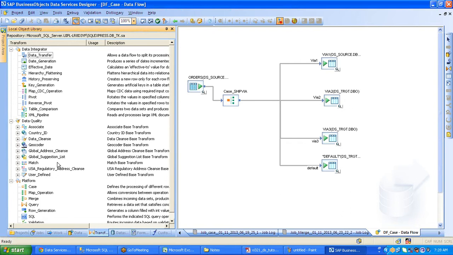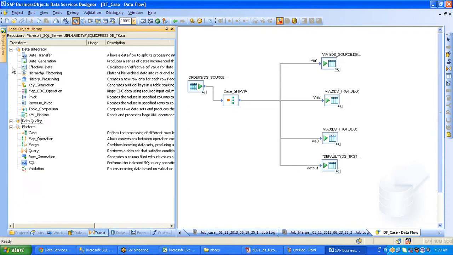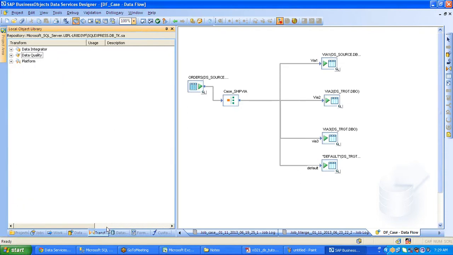The third set is the quality transformation. These quality transformations will help us to improve the quality, and for all these transformations to work, we need to purchase some address directories from SAP. So that is one limitation. The match transformation is the only transformation which will function without any address directories or without purchasing something directly from SAP. From an organization level, we can procure those licenses from SAP. So these are the different sets of pre-built transformations present within the Data Services system.